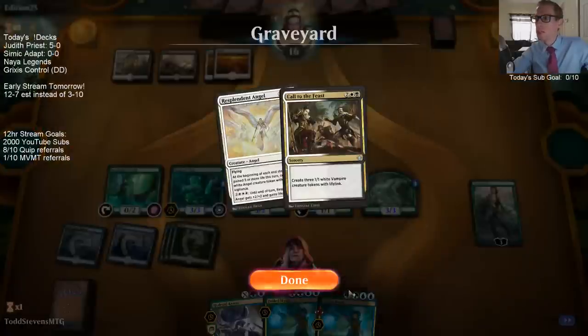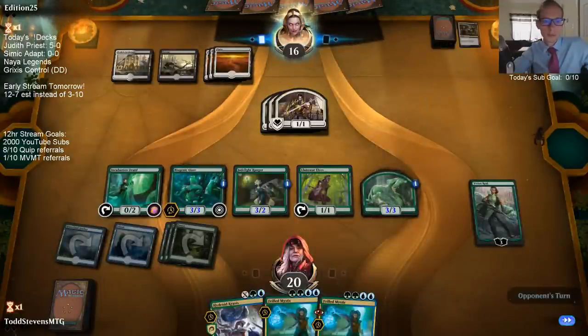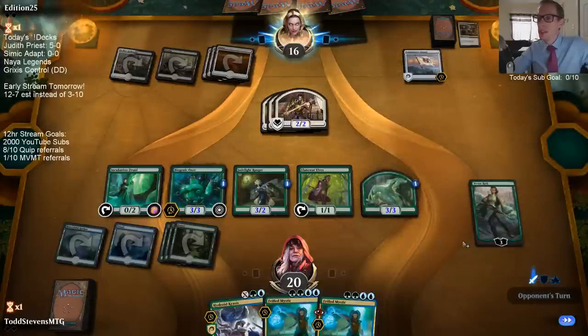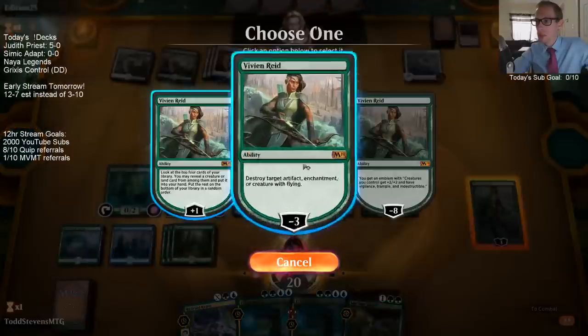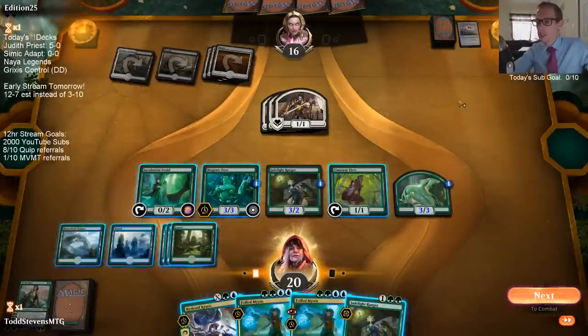This is the black-white precon. The banner. Raise the Banner. All right, so the banner is a strong card, giving good card advantage and everything like that. Means of Retribution, I'm going to just go ahead and get that thing out of here.